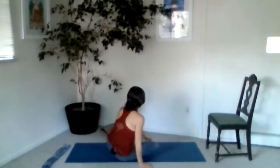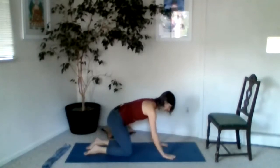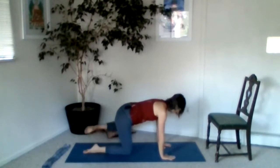Next, we'll be coming into table pose. So just take your time onto the hands and knees. We'll go into some fire hydrants first. Walk your knees together, and our movement is going to be knee out to the side and then back down to the ground. And alternate sides each time.